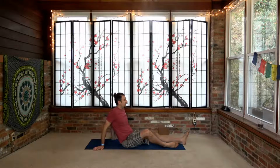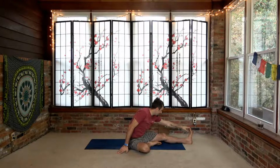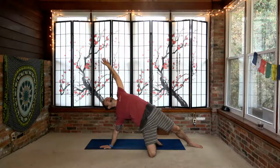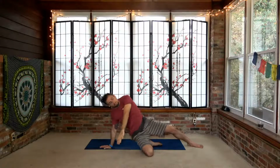Let's reach the left leg out, take the right foot in, reach your left hand up high, inhale, and exhale, take it over the leg. Your back hand can come forward, it can come up, it can come behind you to help support and leverage. All right, then let's draw this knee in. Let's take our right hand behind us, press the hips up, reach back for stargazer. Good, and we'll float it down.